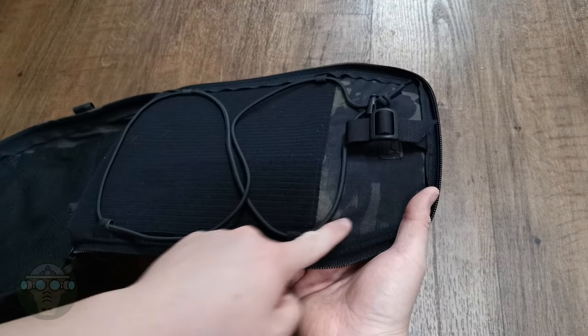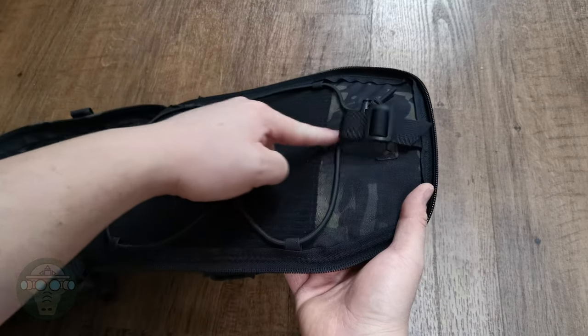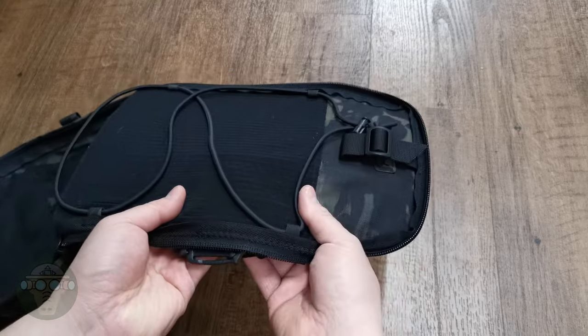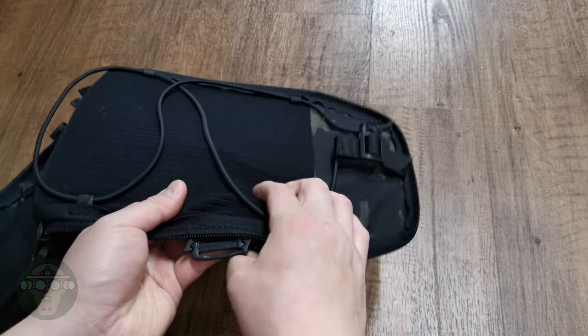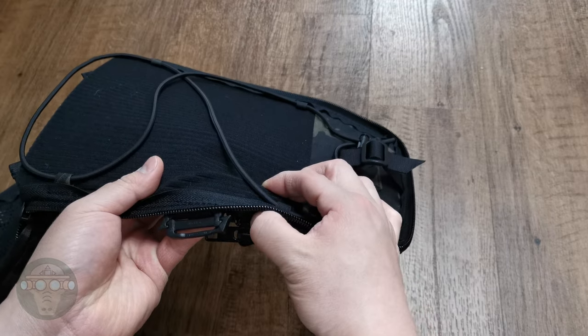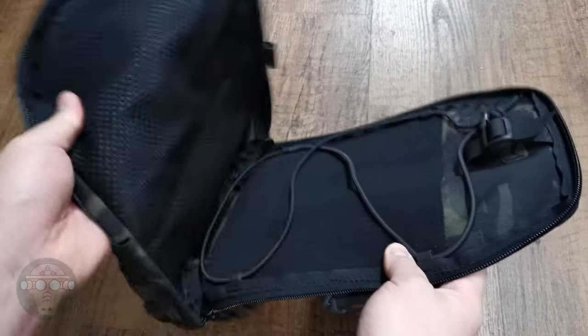There's a little hole here that the tube can exit from the back. There's also a plastic frame in the back panel — similar material to the carrier — and it wants to curve around. At the center there are two lines and one line on the side. You can see the frame skeleton at the back, and there's no frame on the front part of the pack.